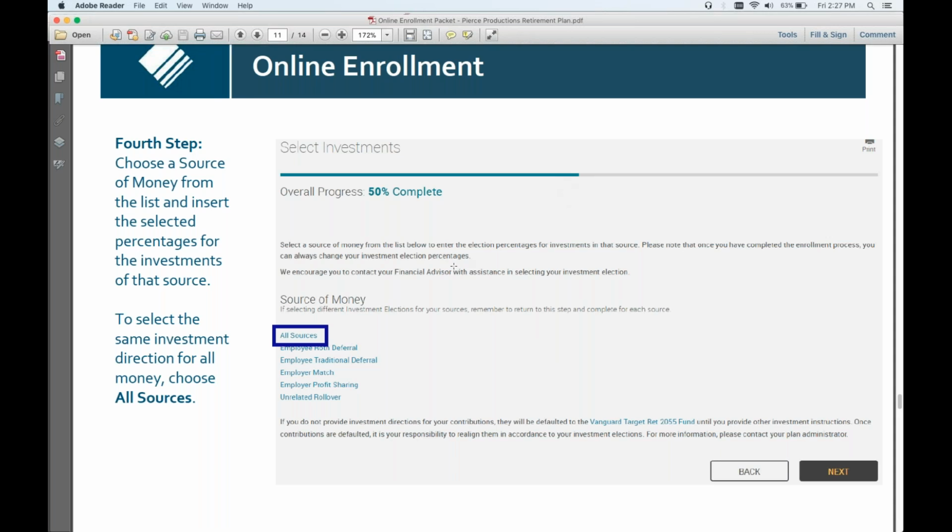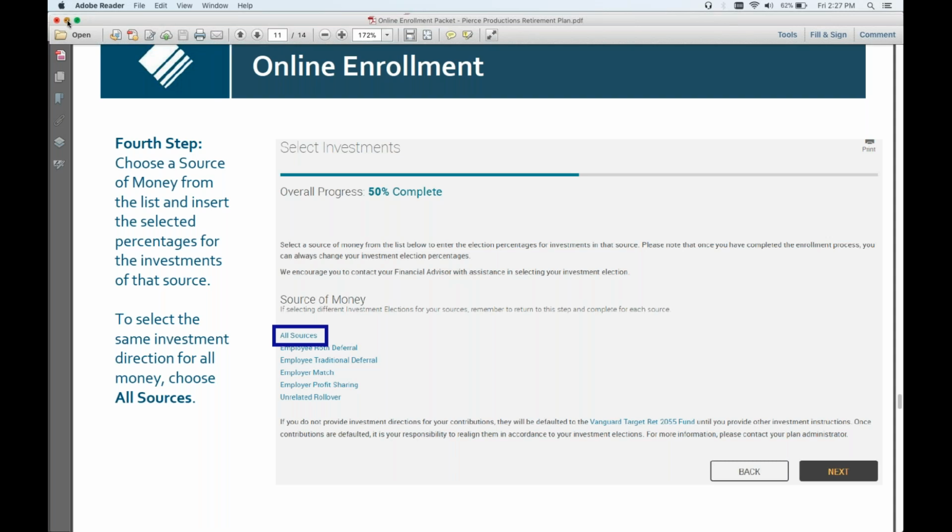We do recommend that you have one investment philosophy for all of your buckets of money. If you would like to have your other money invested differently, so your company match dollars versus your own contributions invested differently, then that would be where you would pick this. But in most cases, if not all, the all sources option would be our recommendation, so that your investments as a whole is how your money is invested.